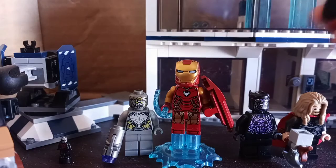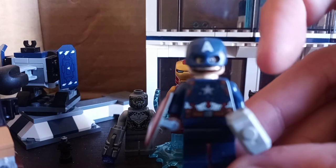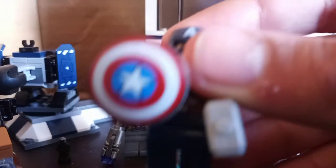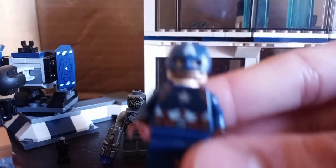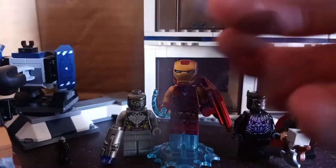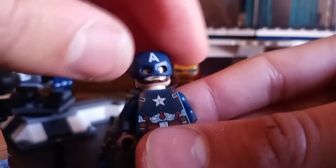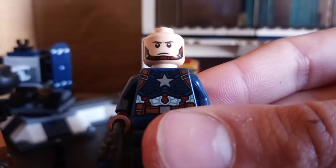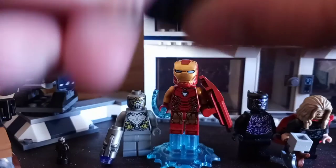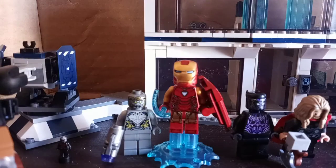Next up is a pretty sweet exclusive variant of Captain America. He has the really cool new Captain America shield design since 2019, as well as the original 2012 Mjolnir design — Thor's hammer. As always, he has nice front and back torso printing, exclusive to this set as far as I can tell. He also has the 2019 Captain America cowl piece. Like the Iron Man minifigure, he has the helmet strap when wearing the cowl — looking more determined on the front — but on the back he's just smiling and looking confident.